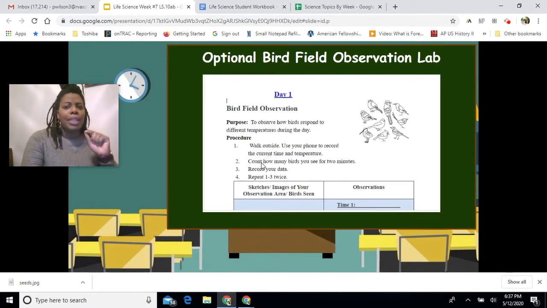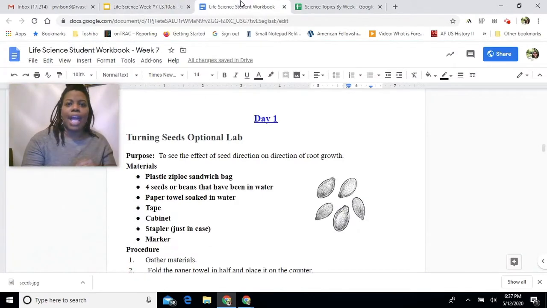You're going to need something like your phone that you can use to check the current time and the current temperature. Okay, so you're going to go outside with your phone and you are going to jot down wherever you are, what the temperature is and what time of day it is. And then you're going to enter that into your student workbook lab sheet.